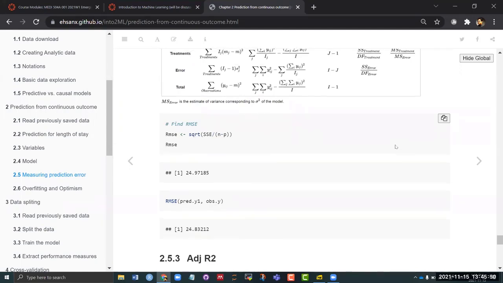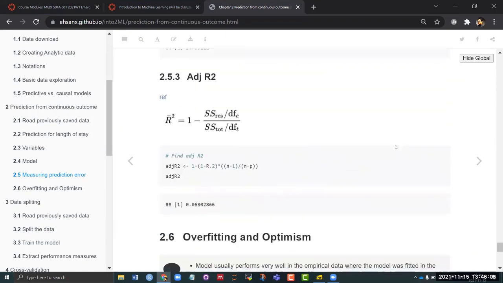The root mean squared error uses both n and p. But in the R square calculation, when you are using more and more covariates, you are just rewarding the model by assigning more R square values, right? So adjusted R square is basically a correction to that. Whenever you are adding more and more unnecessary covariates, it will penalize your R square value. That's what the adjusted R square is. And when you calculate it, you get an even lower adjusted R square value.